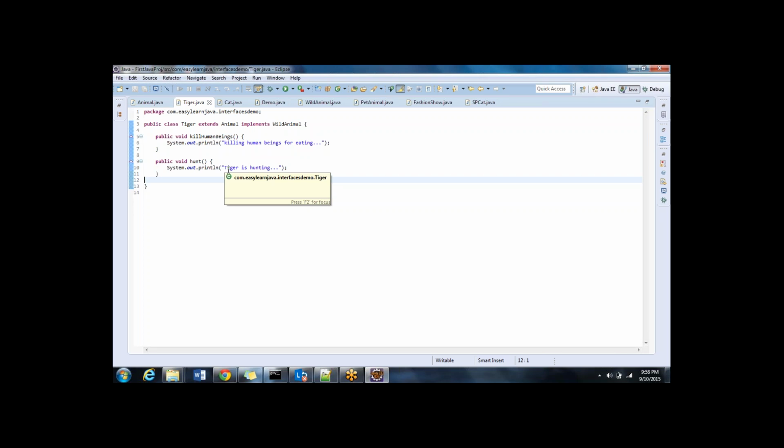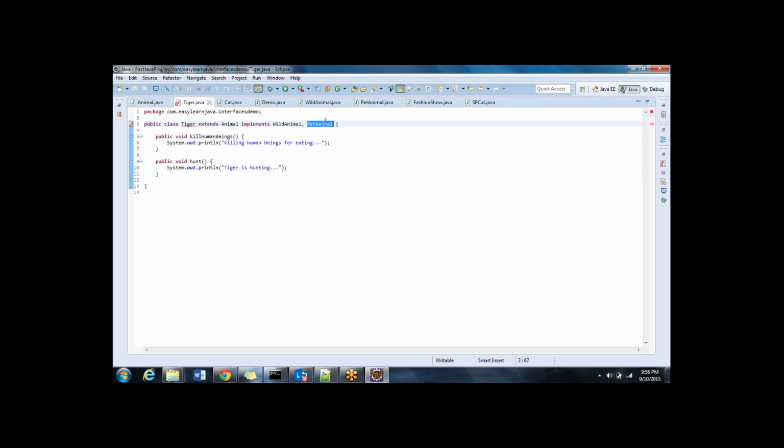Now my next question: can I implement pet animal here for tiger also or not? The answer can be yes and can be no. Coding wise I can always do that. Tiger is a class which can implement multiple interfaces. That is a valid scenario.